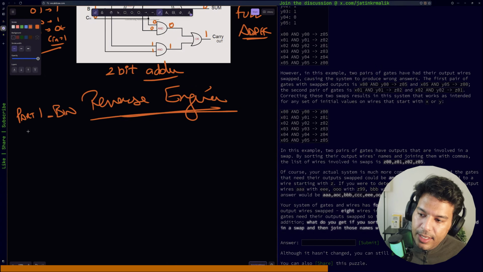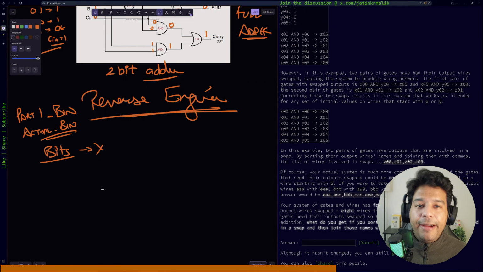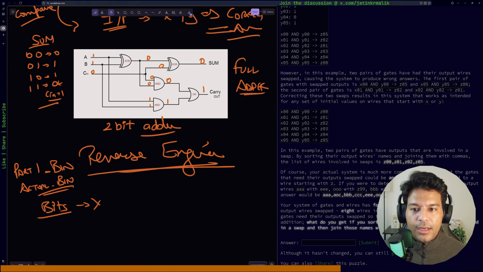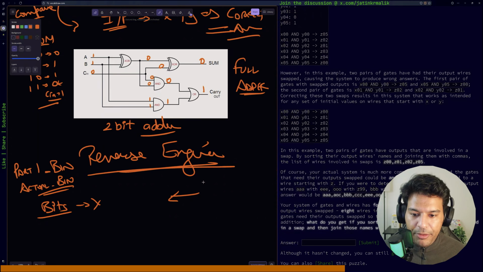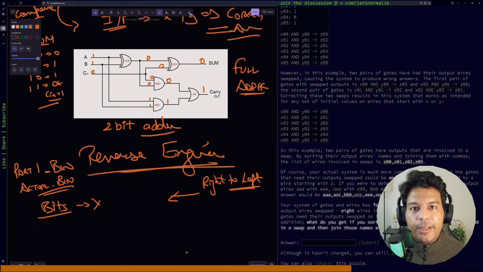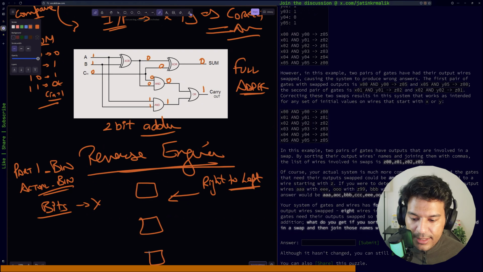binary answer and, let's say, the actual binary, we can find out which bits are incorrect. And by finding the bits that are giving us an incorrect answer, since we know the schematics of our full adder, we can reverse engineer. Instead of going left to right, like in the first example where we did a topological sort, I think we can go right to left to find out which gate is introducing an error. And on that level, try to find all such gates, then swap them and run it and see if it helps or not.